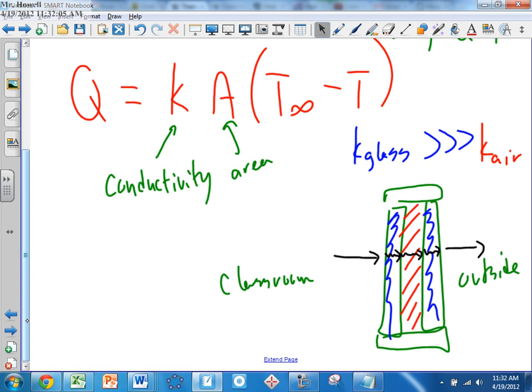Take a hot liquid and be careful. If you have like a metal bowl or something, pour it in a metal bowl. And you'll feel the metal bowl get hot, right? Then pour it in a ceramic bowl. It doesn't heat up as fast. Ceramic is a much lower conductivity level. So air also is a much lower conductivity.